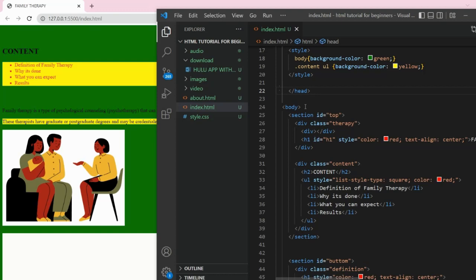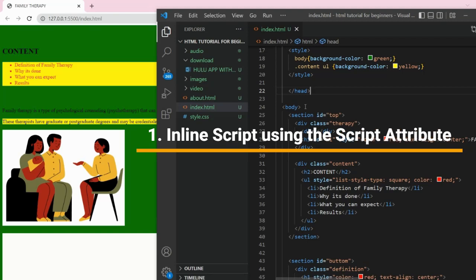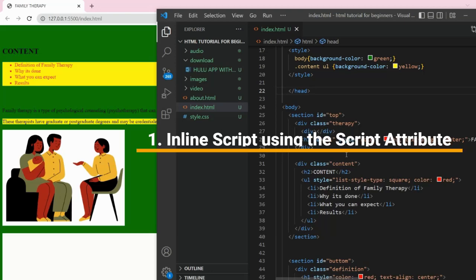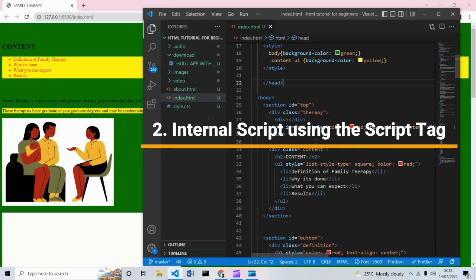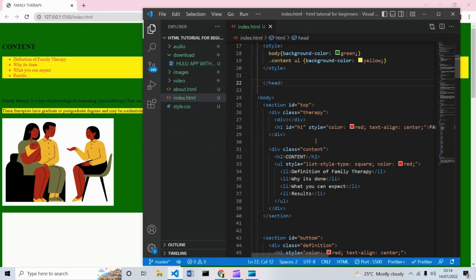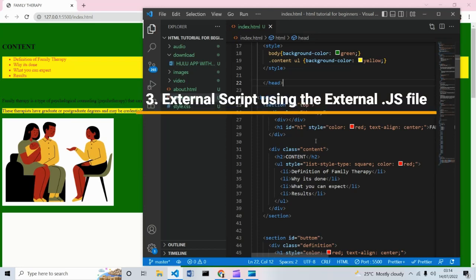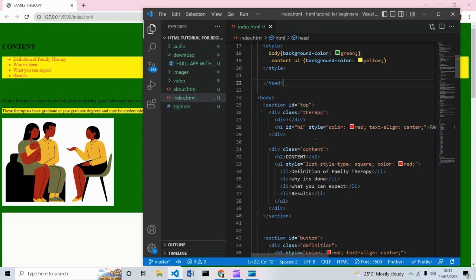The first method is the inline method, where we use attributes inside our code. The second method is called the internal script method, where we add a tag in the head. And finally we have an external script method where we introduce a new file and then we add the code separately from the HTML code.